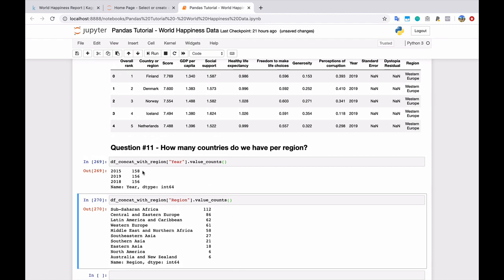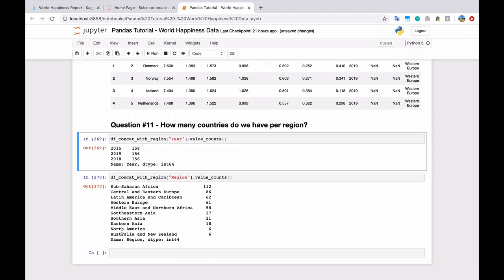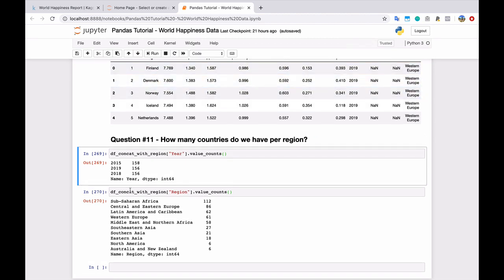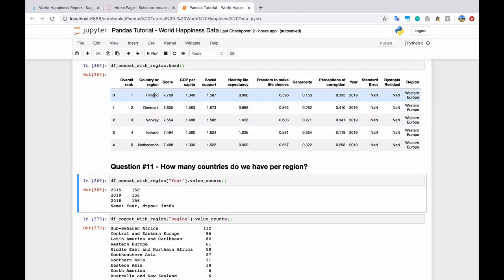Well, that's because we have 3 years, right? So the country Finland is going to show up 3 times probably, which means that if Finland is in, you know, where would this be, like Western Europe or something like that? If Finland is in that category, it's going to get counted 3 times. So we're actually multiplying this by approximately a factor of 3. And I say approximately because, remember, we have some countries that are different between different years.